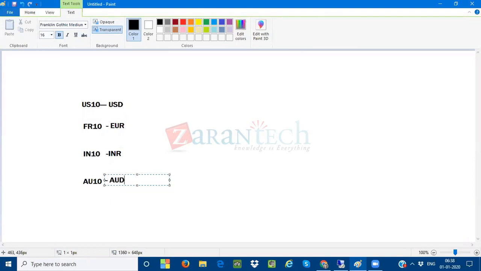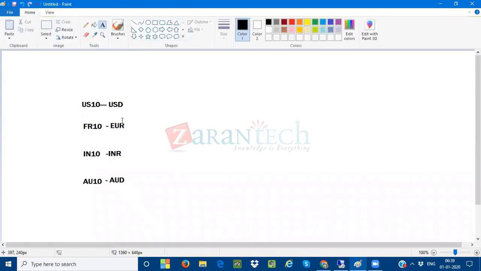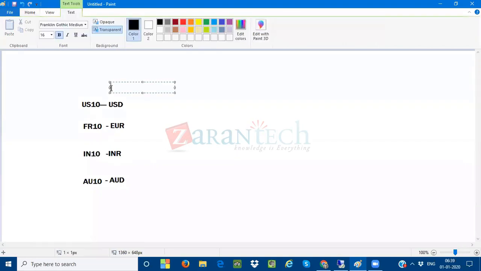But at each company code level, I have assigned one currency, which is my local currency. For US10, USD. For FR10, Euro. IN10, INR. AU10, AUD, Australian dollars. For every company code, I have assigned one currency. This currency type, we call it 10. 10 is going to be called a local currency, or a company code currency.